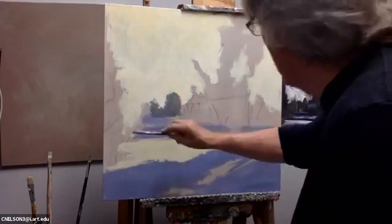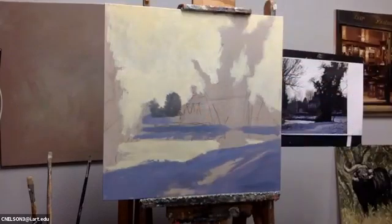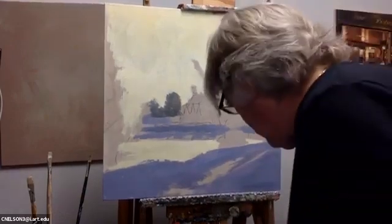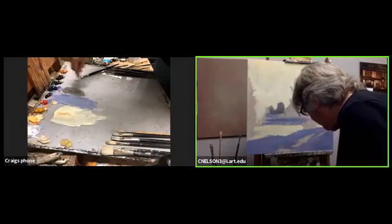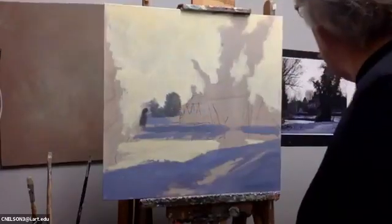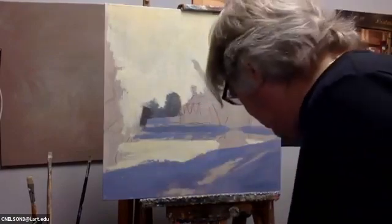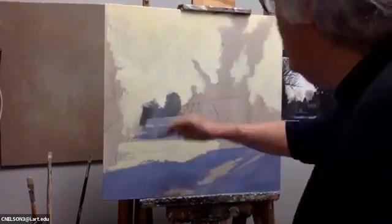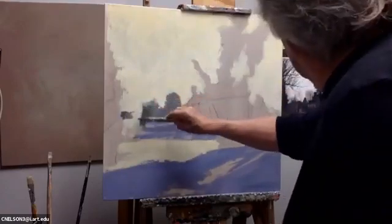You've heard me say this several times. I feel if you feel like you're struggling too hard, then what's happening is you're literally not only making it harder on yourself, but you're probably making it too stiff, and you're adding a stiffness to it that is unnecessary. I added a little bit of red and green, and we're going to come in right in there a little bit darker, and I'm going to bring another little tree right in front here, just slightly darker. I see an indication of it. So I'm not trying to, and a little bit maybe over here.